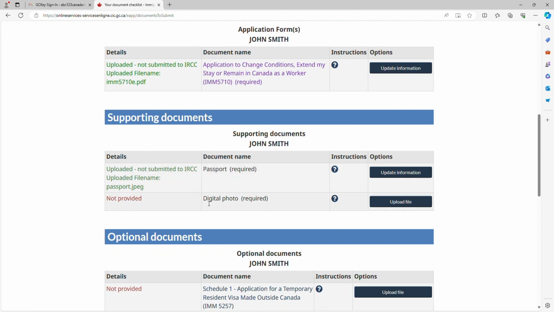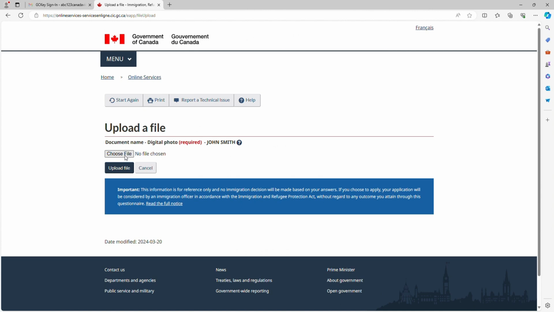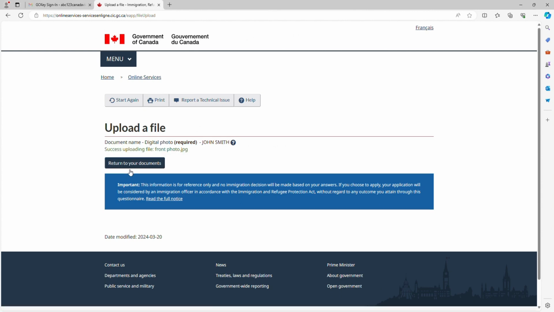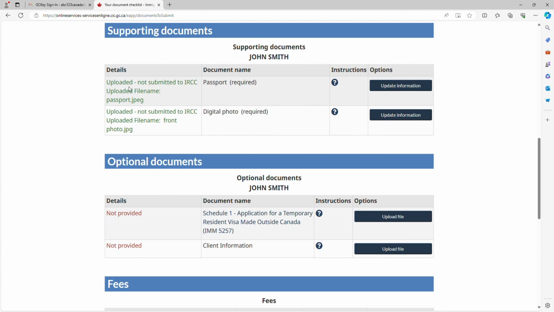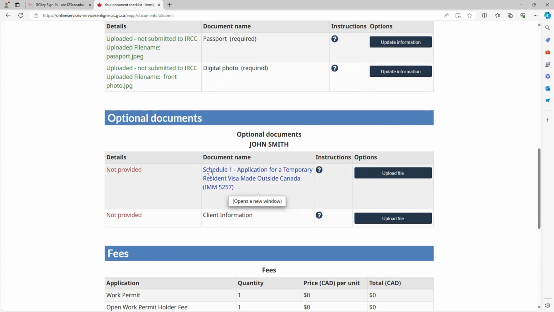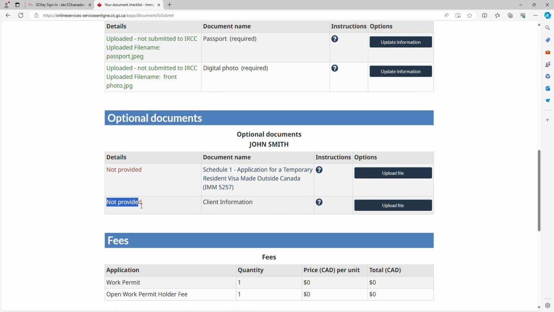Now let's go to the digital photo. Upload the file by choosing the photo file, then upload, and return to your documents. So here, good. This one is an optional document: not provided for Schedule 1, and not provided for the client's information.